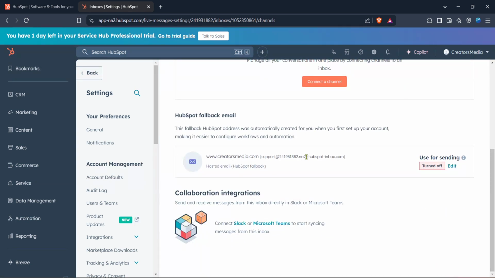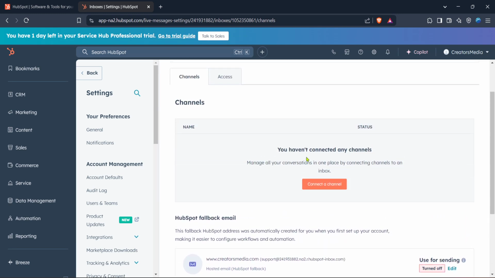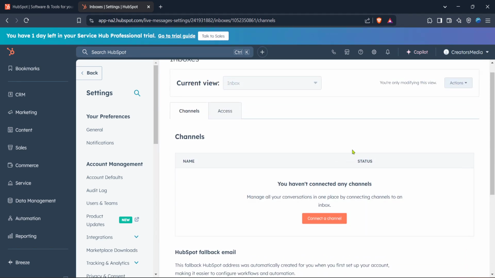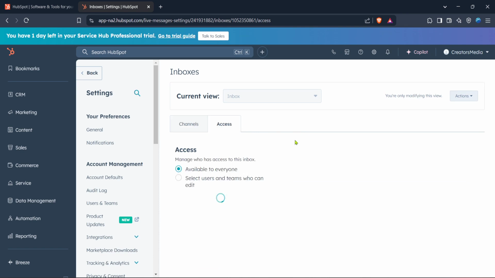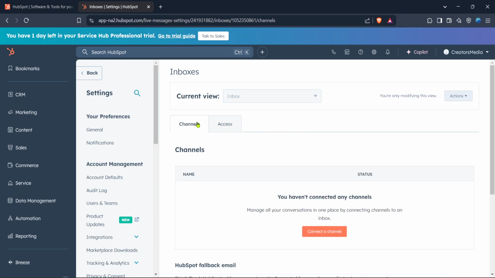Moving forward, find the Channels subsection under Inboxes. This is your management center for the active channels linked to your HubSpot account. Clicking on Channels will grant you a view of all the connecting bridges you've set up, one of which is our focus today, Facebook Messenger. As you inspect this section, you'll realize the dynamic nature with which HubSpot integrates these communication tools. The goal is to disconnect Facebook Messenger from this setup.